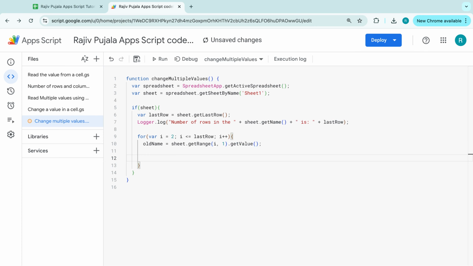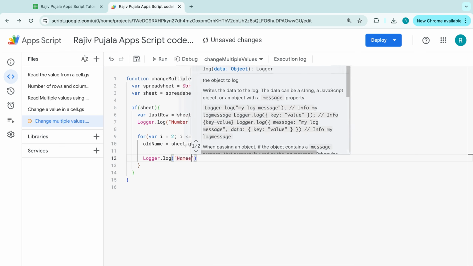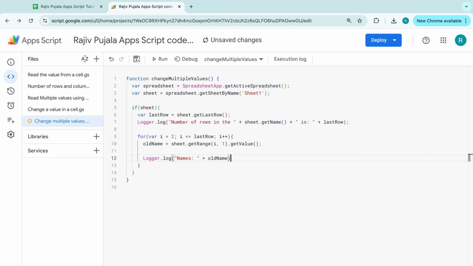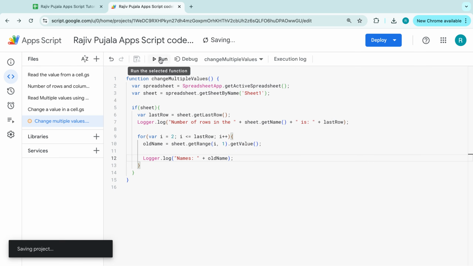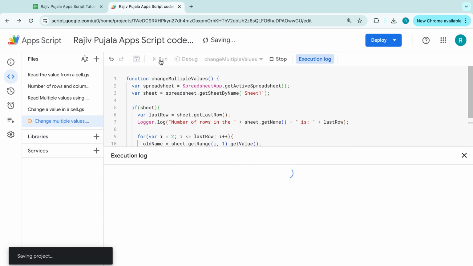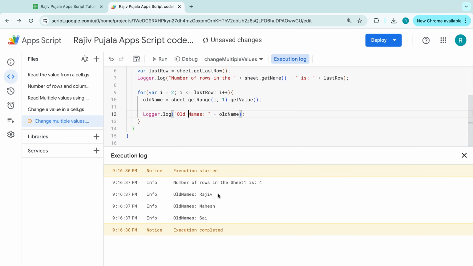If you print this one, Logger.log old name, so let's keep the old names. Okay, let's run this one. It printed all the values over here, right?